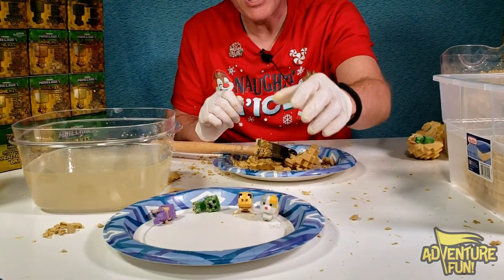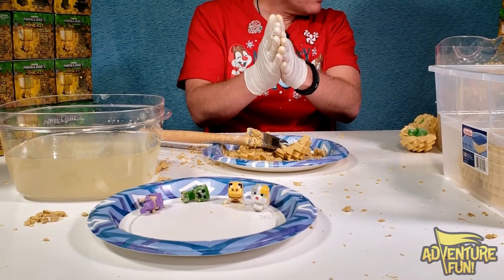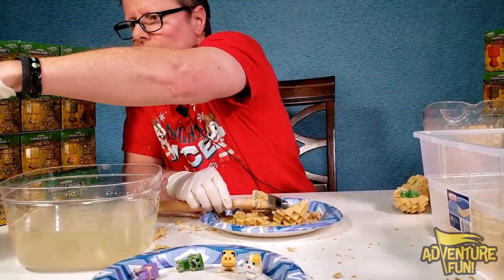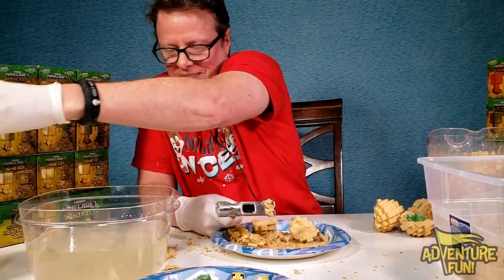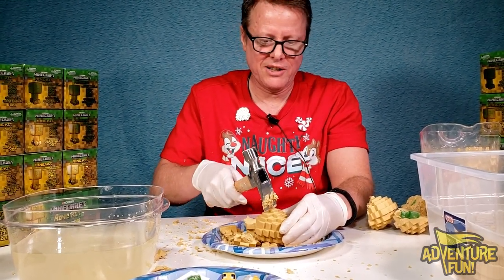All right, so we have 4 out of the 6. Just 2 more, and we got our total collection. So we're looking for the snow golem, which looks super cool, and the other golem. I think he's a golem. We're almost there, guys. Super cool. Creeper. I know, just look green. Creeper's a dime a dozen, man. That should just be, like, haunting.